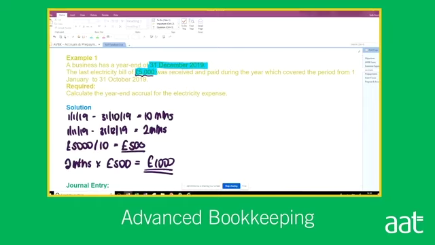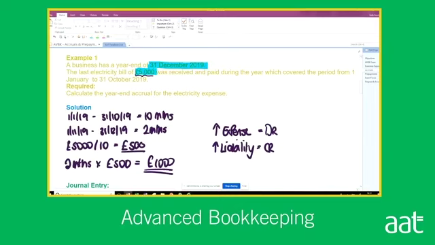So all that's happening here is I am increasing the electricity expense. And if we're increasing our electricity expense, it will mean I need to debit. I will debit the electricity expense because I've increased it, I've used more electricity. In terms of the other side of the journal entry, I know at some point in the future I am going to get a bill. So I know I've got a liability because I'm going to owe that money as soon as that bill arrives. So I'm increasing my liability, and if we're increasing liabilities, it will be a credit.